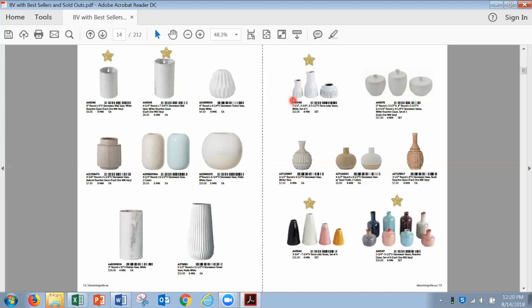Over here on the top, this is one of our new pieces that we launched in January in this little set of 3 terracotta vases. Over here, just a great addition to anything, and this could go very easily into a fall colorway. So any of your stores that are looking just for something that doesn't scream pumpkin, Halloween, that they just want something classy that would last through November and even on into every day, this is a wonderful little set, and it's $11 for all 3 pieces.